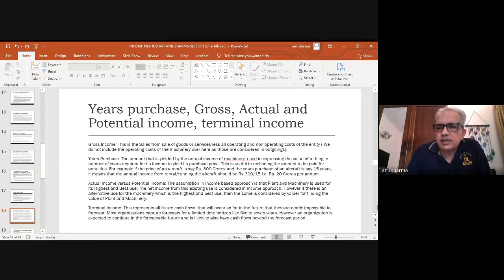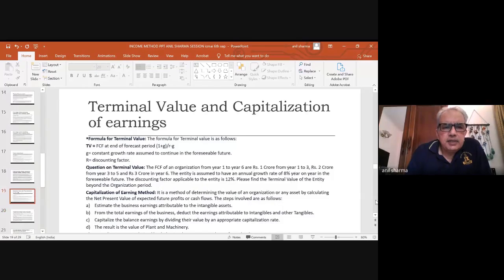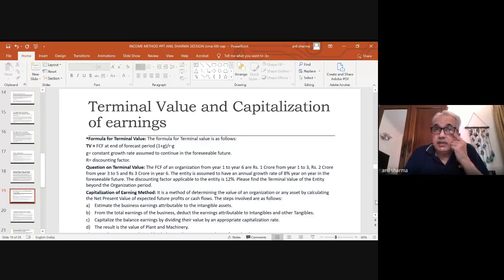I have already explained all these concepts to you. I will now skip to the terminal value, and the terminal value मैंने बताया आपको. Terminal value is वो cash flows की value होती है, which is where the constant rate of growth has started, so is going up to perpetuity. So there are free cash flows at the rate of G growth, and discount rate is R. So a terminal value is free cash flow at the end of forecast period, 1 plus G upon R minus G, right? That's the terminal value equation, which is the same thing that I explained to you earlier.